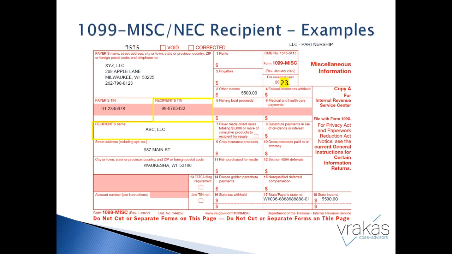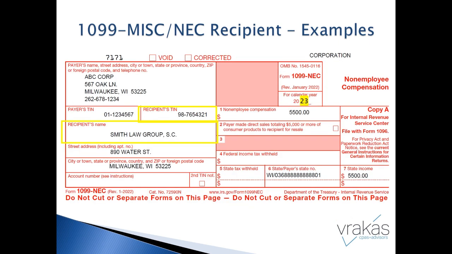So there's a distinction there, and the only reason I bring this up and I stress it is because there are so many misfilings, and you can get 1099 notices from the IRS because you're using a business name and a social security number, or you're using a business name and an EIN number that they don't have on record because they have the individual's social security number and name as their business. So this is where a lot of the mismatching comes in and a lot of the notices come out, because the W-9s aren't completed properly and the 1099s aren't completed properly.